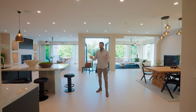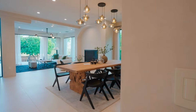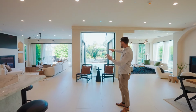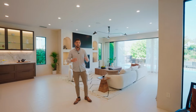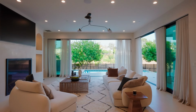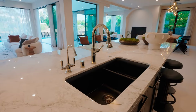The way they designed this main living area is perfect for everyday living. We have the kitchen on my right, dining room on my left, and the way they set up these bifold doors with the centerpiece of glass overlooking the bluffs is a perfect tie-in. The living room here has this awesome oversized light fixture with 2 sets of bifold doors, so you get an amazing breeze from the ocean in both your kitchen and your main living area. Come with me and let's highlight the kitchen.